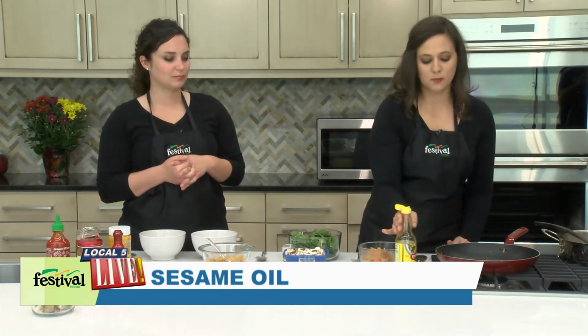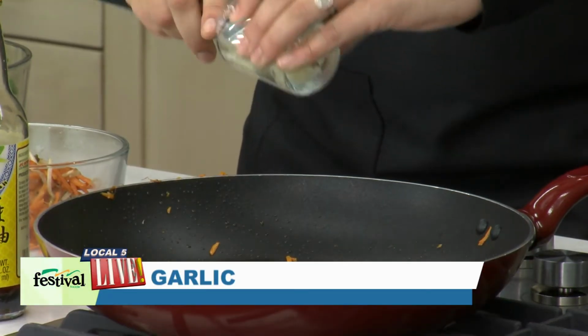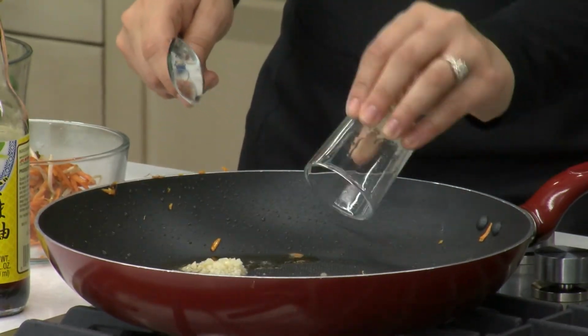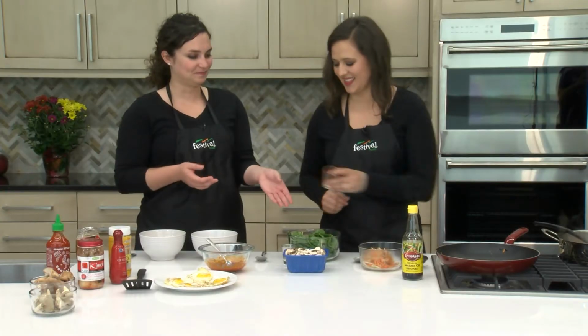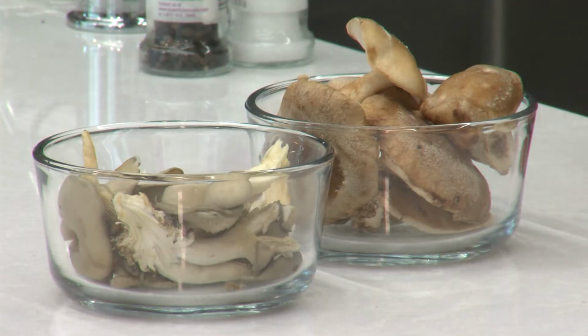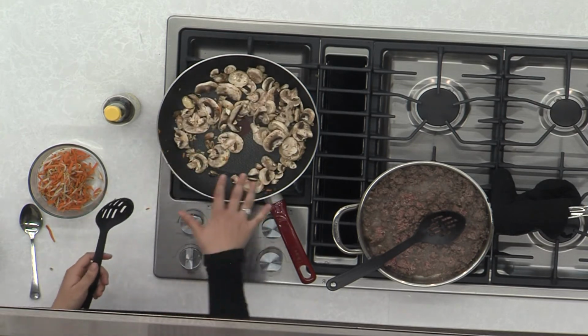So I'm just adding a little bit more sesame oil for that nice nutty flavor. And then we're going to add a little bit more garlic, again for that nice flavor. Using lots of use out of that garlic in this recipe. Here, I can get that out of your way. Thank you. And then we're going to add our mushrooms. These are sliced mushrooms, again, a time saver. You could also use oyster mushrooms or shiitake mushrooms, which are also available in our produce department. So kind of fun to experiment with different varieties. We're just going to cook these until the mushrooms get nice and tender.